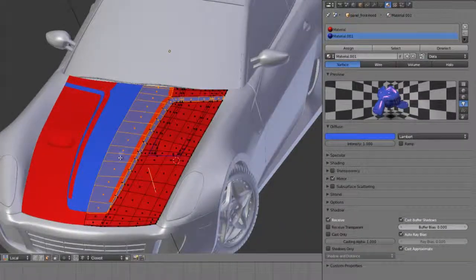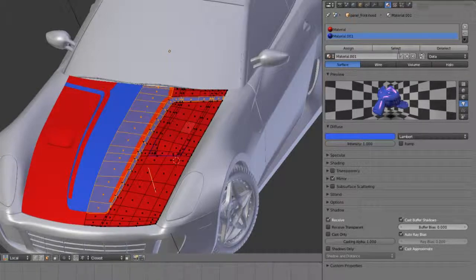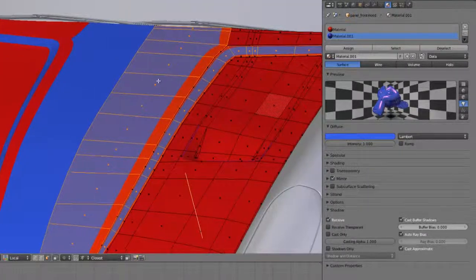And you can assign to individual faces within your mesh. So just be sure you select the face, click assign on the material that you want, and then you're good to go. You can also use this to select, so more advanced selections or anything like that also works quite quickly.